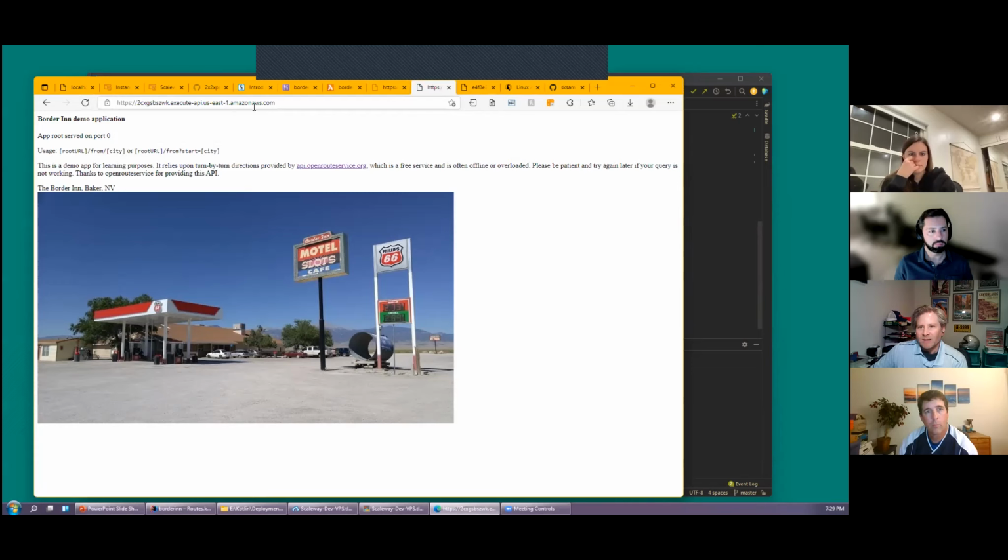This is, you see Amazon AWS. This is a Lambda function that's running the application. And then here again is Heroku that's also running the application.